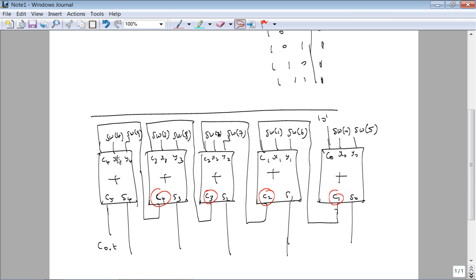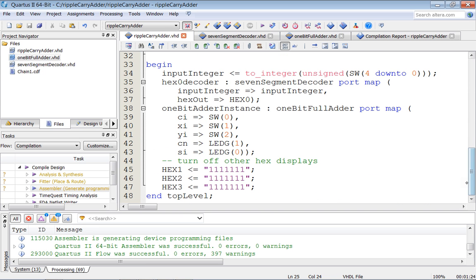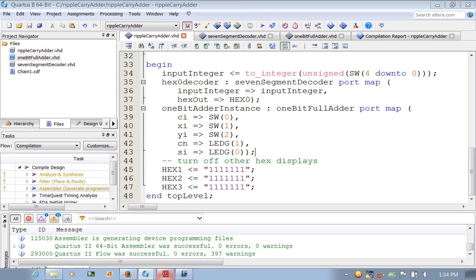So this is very robust in the sense that using generics, we can resolve the number of stages in our ripple carry adder at synthesis time. We will continue this next time, but something important: this bit length here is not a variable, in the sense you can't download this on the FPGA and then set what bit length you want. We have to decide a priori on the number of bits we're going to have in our adder, and we will do so by using generates at the top level in the next lecture. See you then.